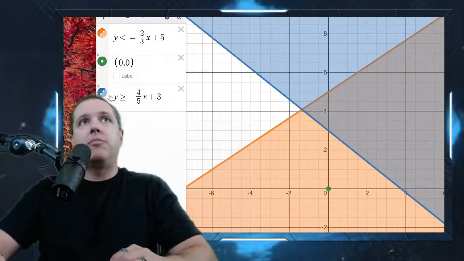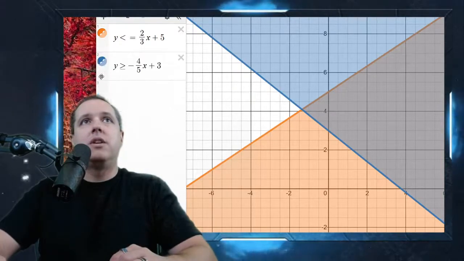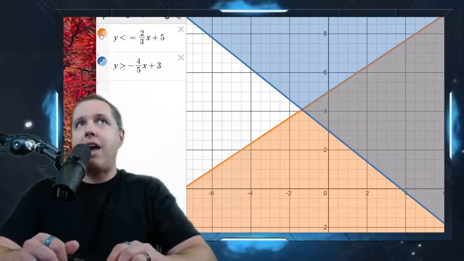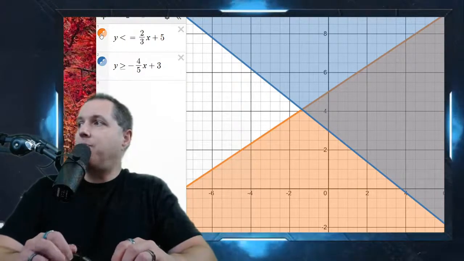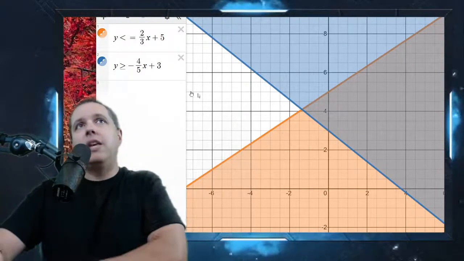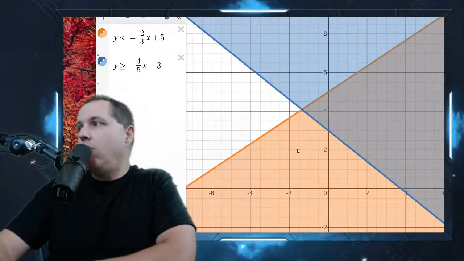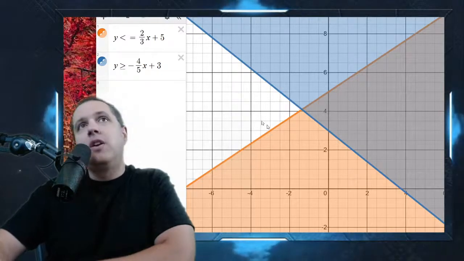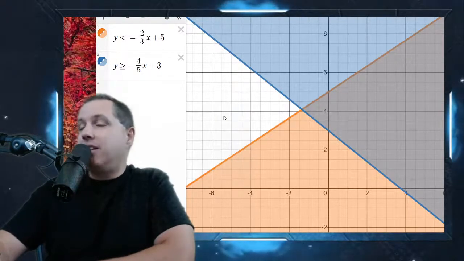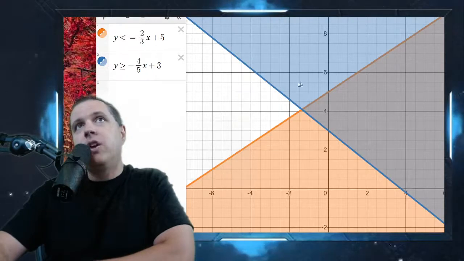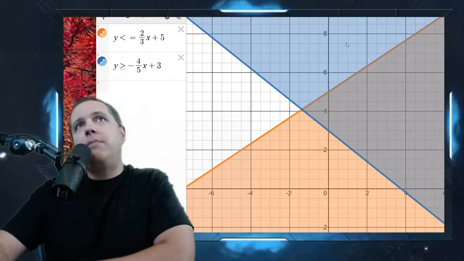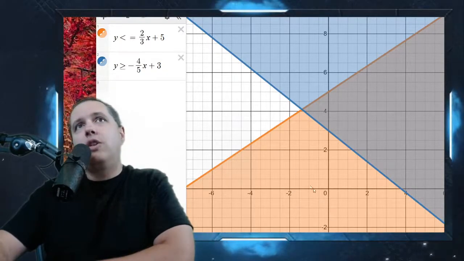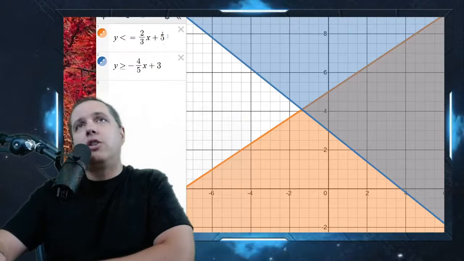Okay, and we can look at them separately. Let's get rid of this one here. Look at that one by itself. We can look at that one by itself, but when we put them together, what do we have? We want the solutions to satisfy both of these inequalities. Well, by looking at how you shaded, some of you might already suspect which is the right region. This region over here was never shaded. That means it doesn't satisfy anything. This region up here is shaded only blue. That means it only satisfies this blue inequality. This one down here is just orange. It only satisfies the orange inequality.